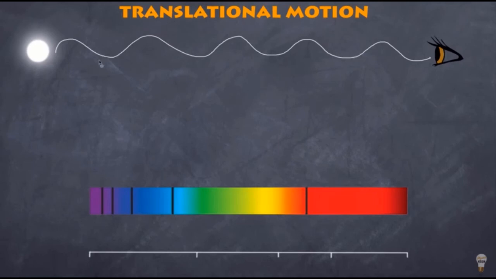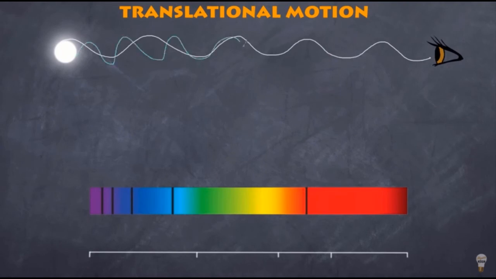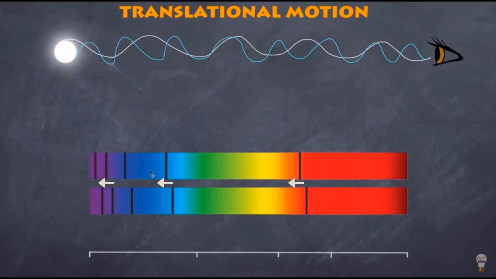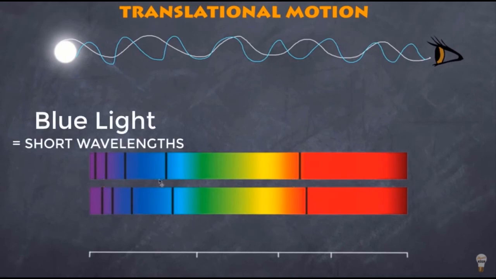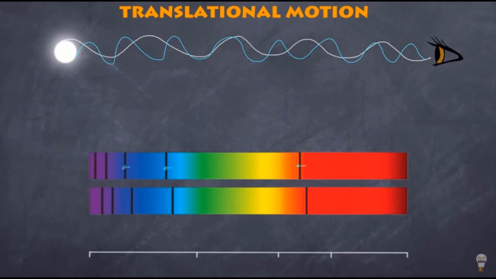But what happens if the star is moving towards you? Well, what we're going to find is that the wavelengths get a little bit smaller. In other words, it pushes closer together, like so. And we call this a Doppler shift. Now, it isn't that the speed of the wave changes, but the frequency does increase, or the wavelength decreases. And what that does to our spectra is that it shifts it towards the blue. You'll see that each of these lines lines up relative to each other, but there is a shift towards the blue. That is, each of the lines has moved just a little bit in that direction. And so we say it's blue shifted. The amount of blue shift determines, for example, how fast the star is moving towards you.